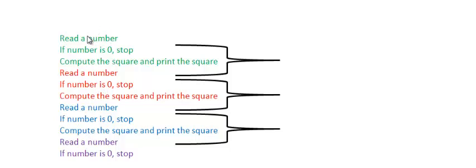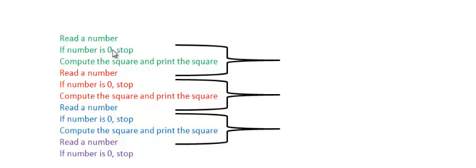So if you look for a number, what we should do is look for a line of pseudocode which is a test to exit the loop, and that we can find is here. So if number is 0, stop, and the next occurrence of such a test is here. That is for the second number.